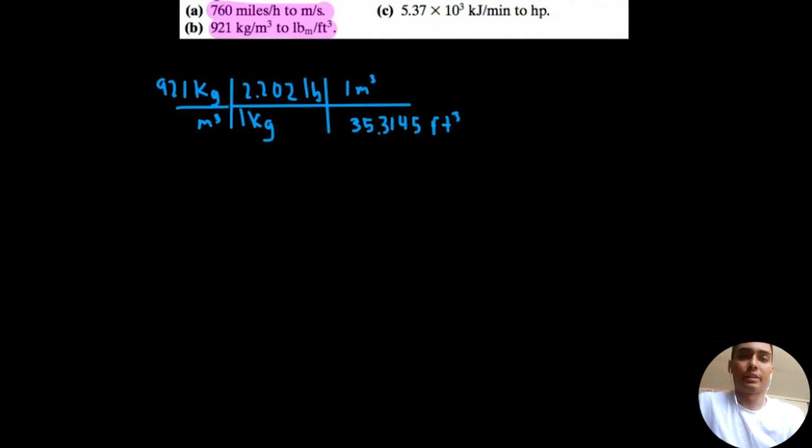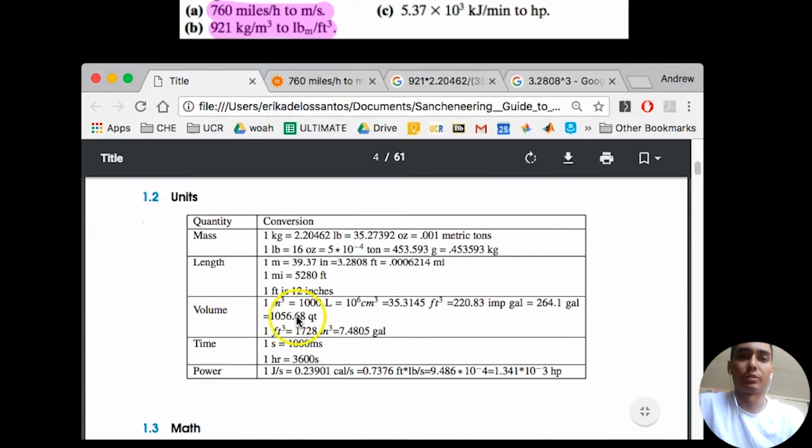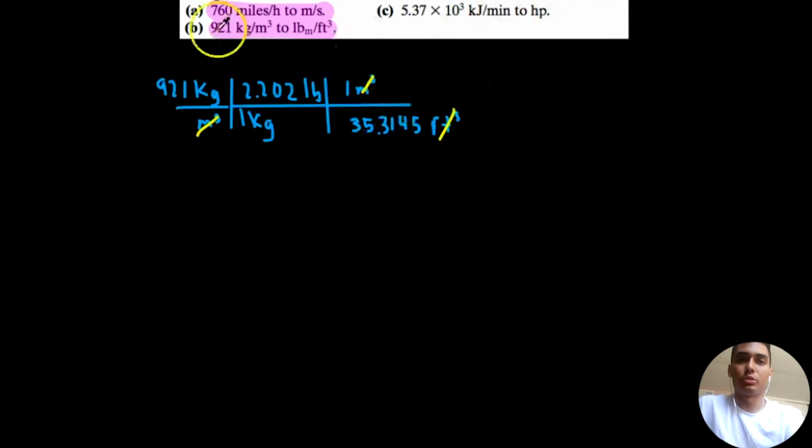So again, just to clarify, before we multiply this entire thing by cubed, but since our conversion factor was already in meters cubed to feet cubed, we didn't have to do that conversion factor. Whereas before, this is just meters versus feet. So final answer, about 57 kilograms per meter cubed.